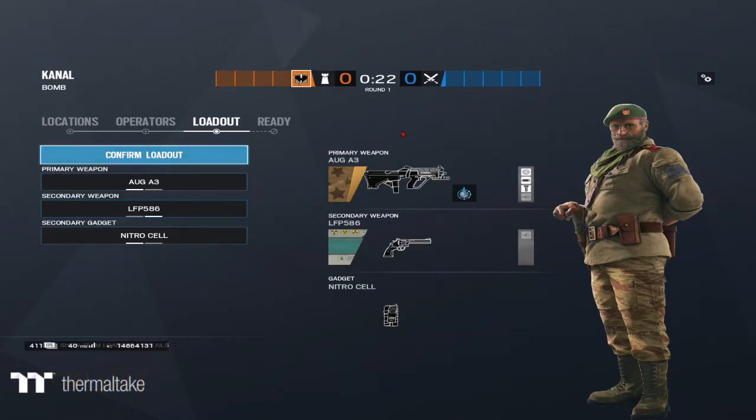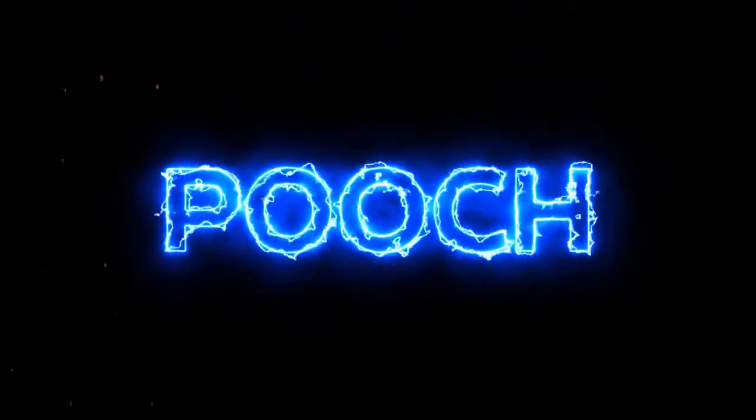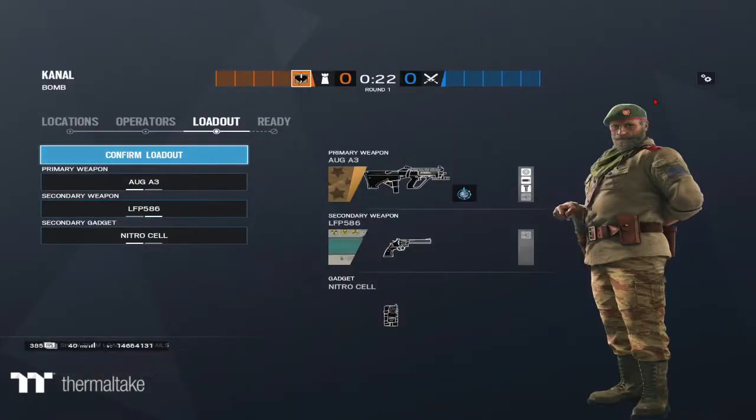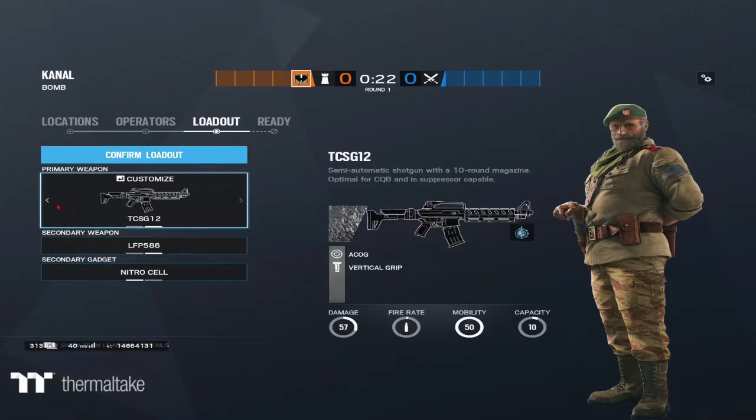In today's video, we're going to be talking about how to play Caid in Rainbow Six Siege. So first off, looking at Caid, he is a 3 armor, 1 speed defense operator whose special ability is an Electroclaw, which is basically a throwable Bandit battery. Looking at his weapons, he has the AUG and the TCSG-12.